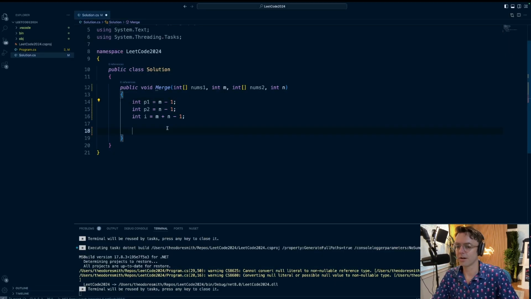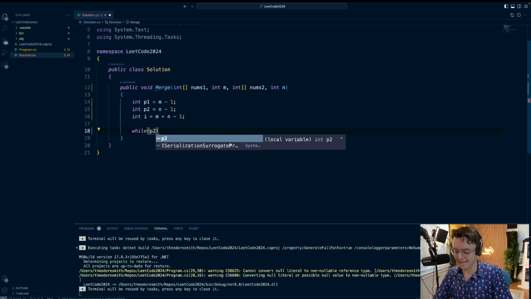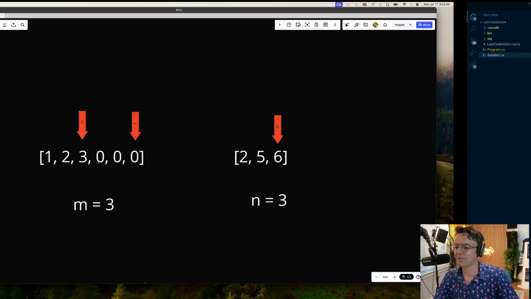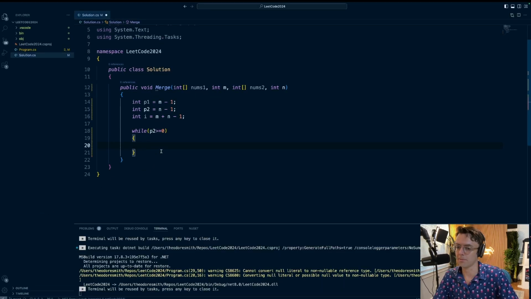So moving along now, what we're going to do is declare a while loop, and we're going to end this while loop once we get to the end of the second array, pointer 2. What exactly does that mean? So once we get to right here, this is when we're going to actually break out of the loop and pretty much end our algorithm. And that is indicative of what we did on the whiteboard before. So once we get to the end of that second array, we're going to go ahead and break out of it.